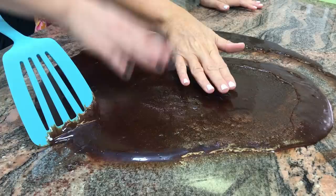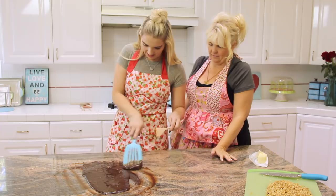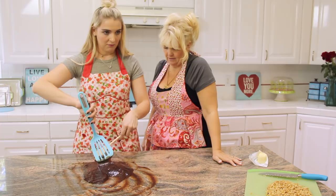So I'm gonna scoop all this together. This gives you a workout, by the way, so you don't have to do your exercise. You have to take turns. This looks beautiful. It's all glossy. Yeah, you're trying to get the sheen off of it. So that's how you know it's done, you beat it until it has no gloss. All right, is that good, ma'am? And then you go like this. Beat, beat, beat.